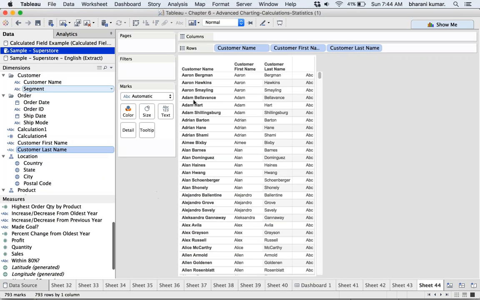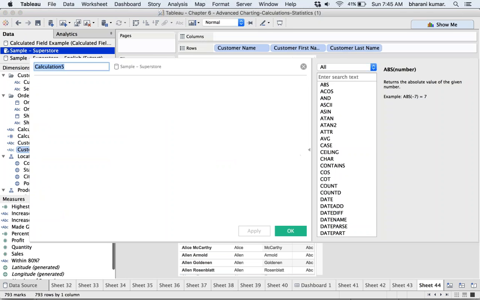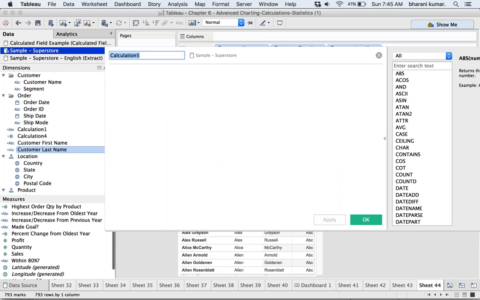Assume that these are the only two fields that I have. I don't have this customer name wherein the details are combined. Then what do I do? I need to come up with a string manipulation calculated field. Go to analysis, create calculated field. We'll say customer name combine.